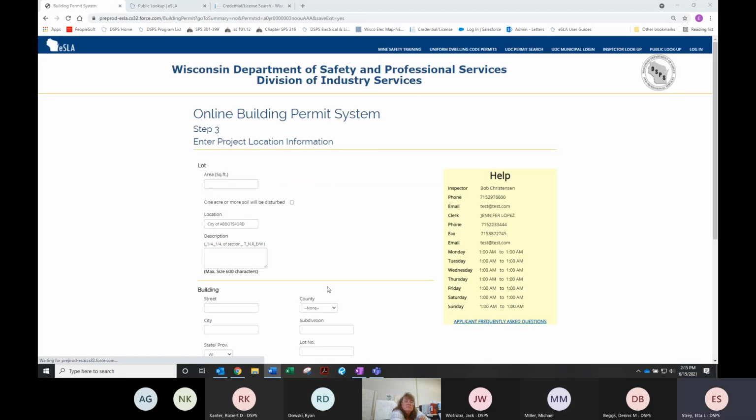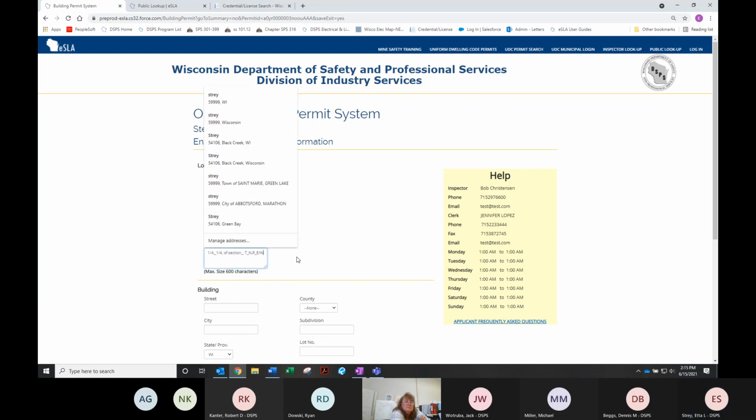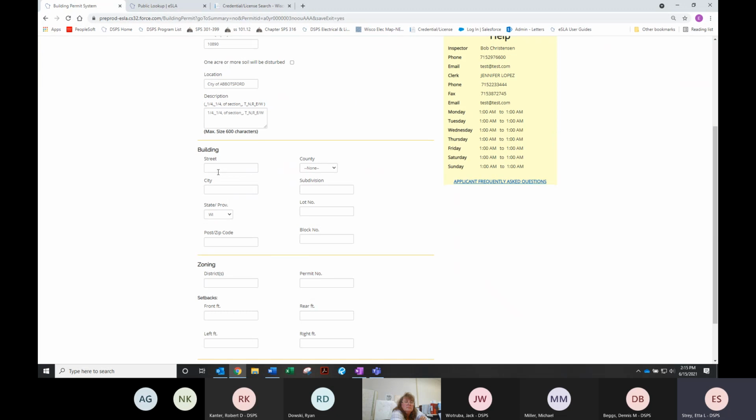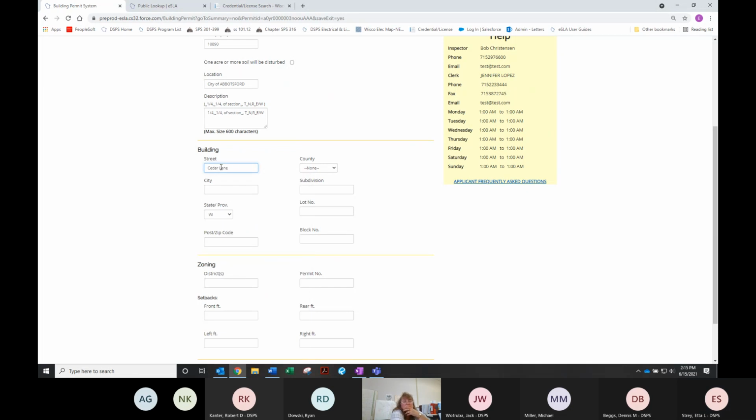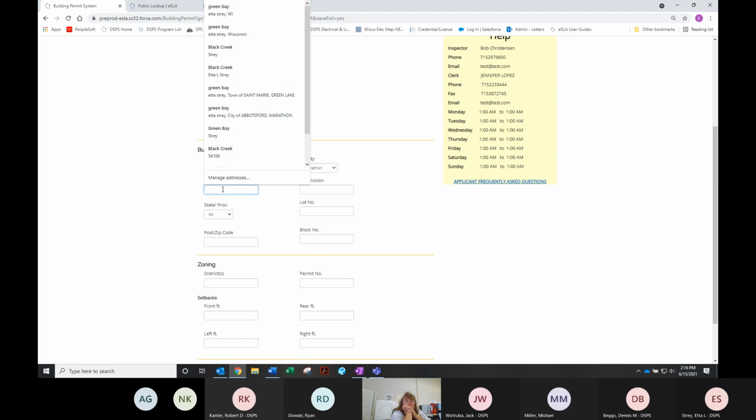All right, clicking next takes you to step 3, and we'll just fill in this information, say square feet, say Abbotsford. Let's call this, I think we said this is Marshfield or Marathon. It's Marathon.